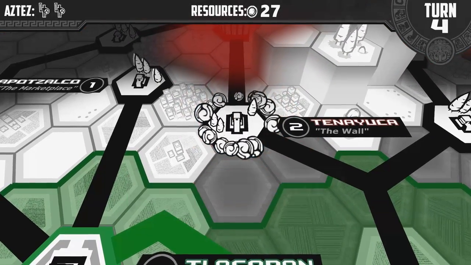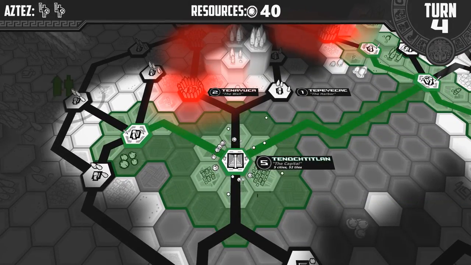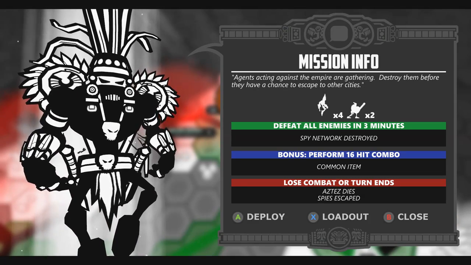So Tenayuka, descent is spread over there. Well, you know how that's going to go. Somebody's just going to get their ass whipped before I go over there. We also have a spy network, which has been... Oh, we have to destroy the network. Okay, 16-hit combo gets us a common item. Let's destroy the spy network.